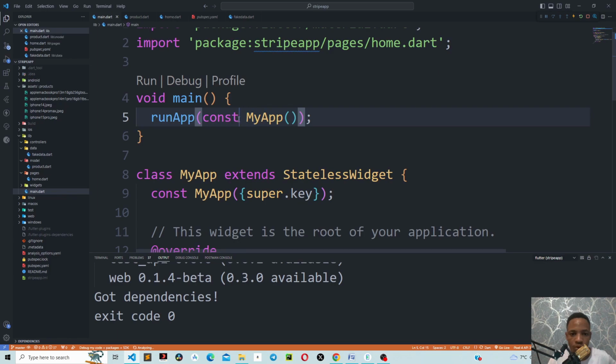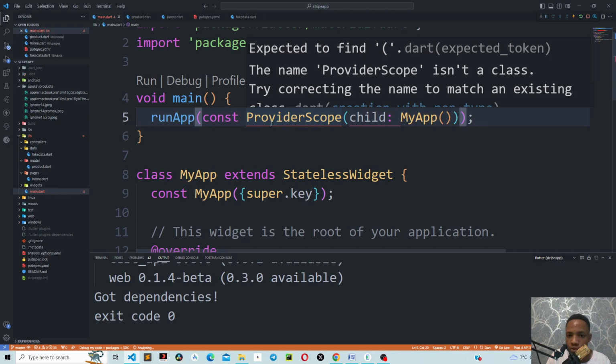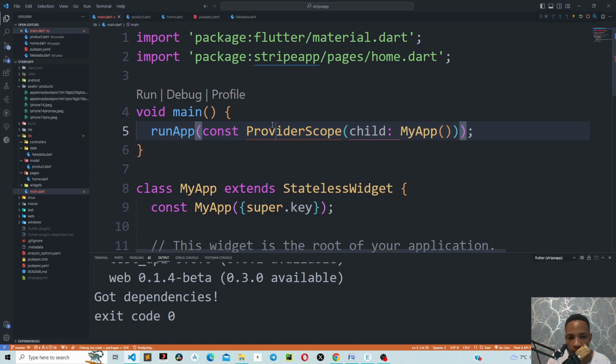So let's do it. It's going to be child. Okay, like this. So now we need to import flutter_riverpod, right?